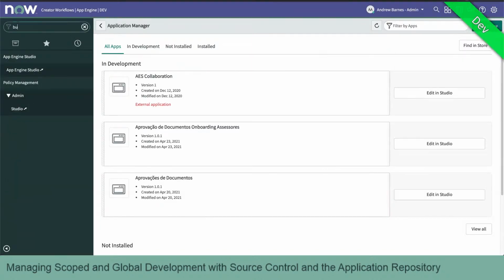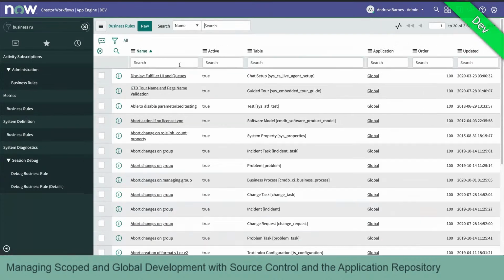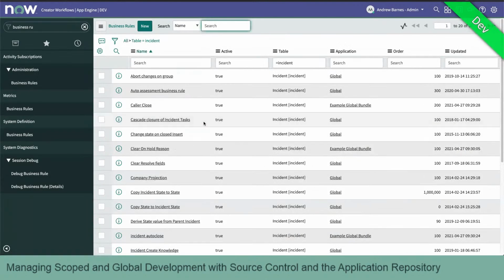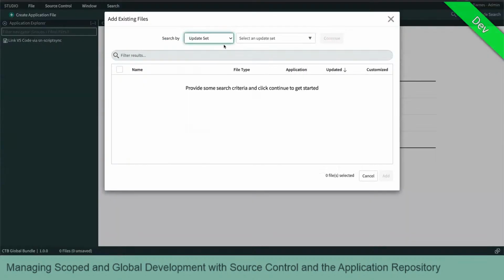I want to add some business rules from our incident table. So let us narrow down to incidents. And we want to do caller close, incident auto close, and one more. Mark to the rescue with the property. Thank you, Mark.